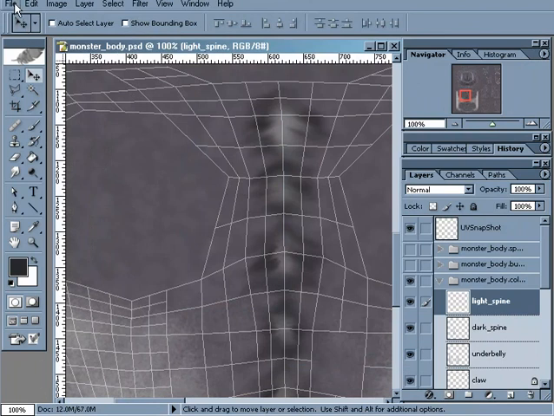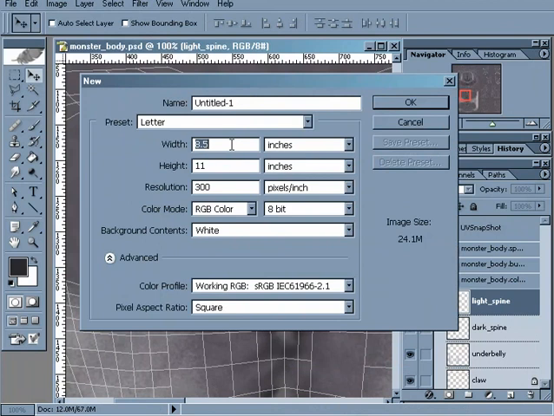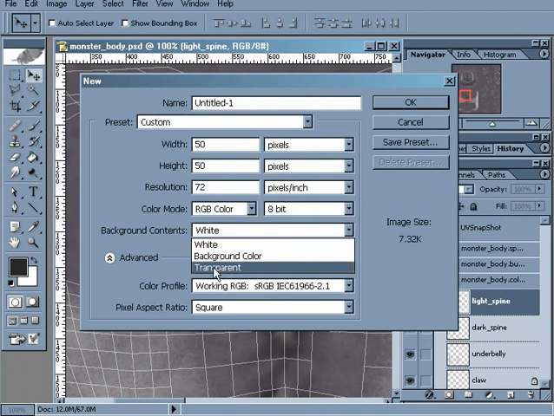So the way I can do that is, let's first of all just make a new document. So we can go up to File, New, and let's say about 50 pixels by 50 pixels. Okay, and about 72 pixels per inch. I want to make sure that the background is set to transparent.